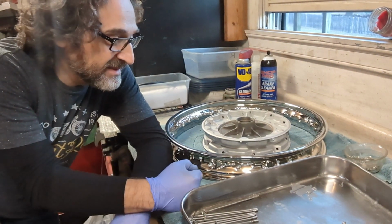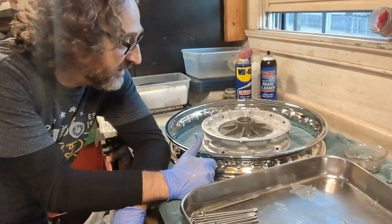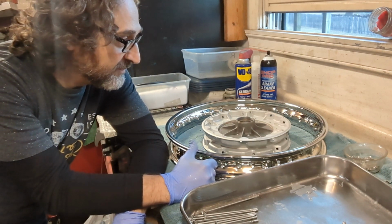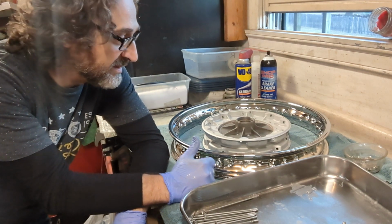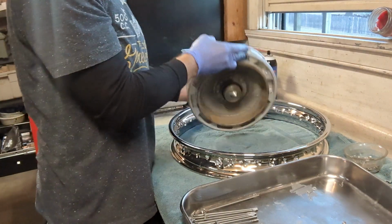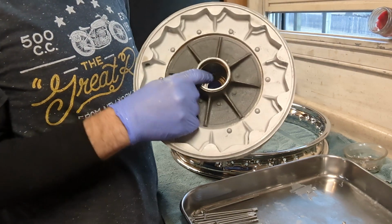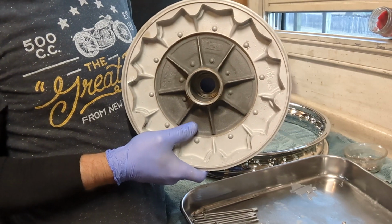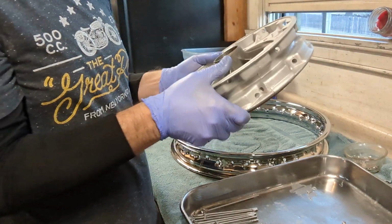Hi everyone, this is going to be a short video on lacing a rim, a wheel for a 1967 BMW R60. A lot of the vintage BMWs use the same setup, so this will apply to other bikes as well. It's a 40 spoke wheel. The bearings have been pressed out of the hub. We'll install those later, and the hub has been cleaned and vapor blasted and is ready to build.